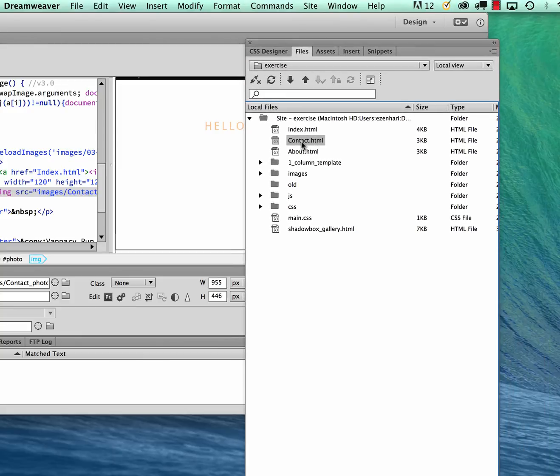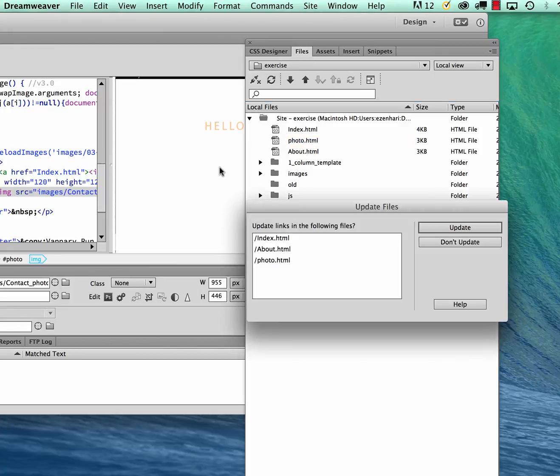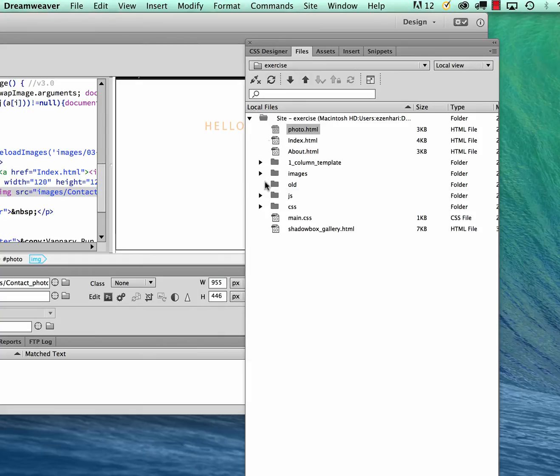Here, for example, if I want to change the name to photo, I can simply do that, and it asks if I want to update this, and I'm going to say yes. Of course, if you did that, you'd have to go in and change your button's name to reflect that, but I'm just showing this so that you know how you can change names of your HTML files.